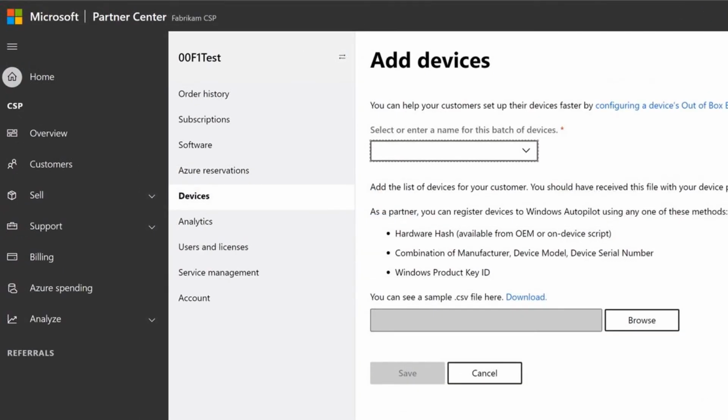When adding devices, you see that you have multiple options that were not available to the customer. For instance, now you can use something called a tuple, which is a combination of the manufacturer, device model, and device serial number. You can also use the Windows PKID, known as the Windows Product Key ID. At the bottom of the page, there is an example or sample CSV file that you can download and enter your own data, and then upload it and select Save.